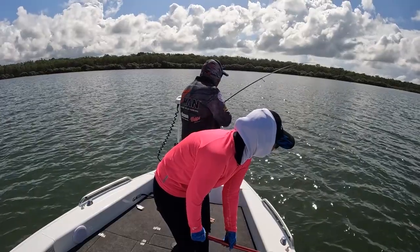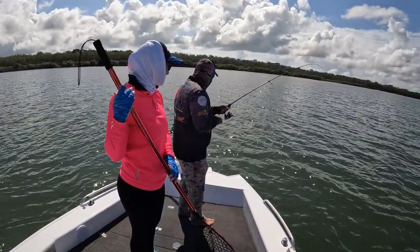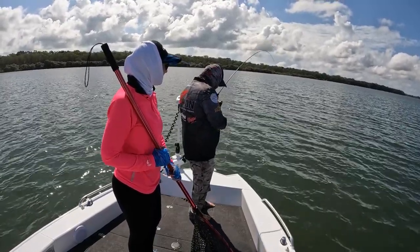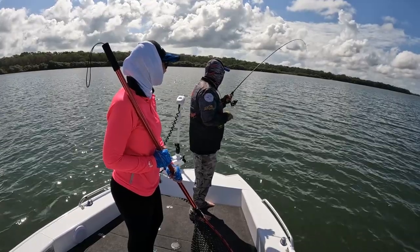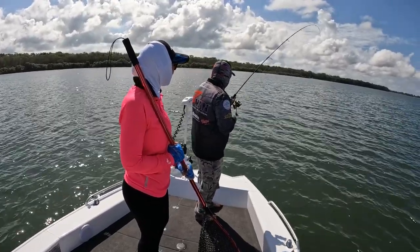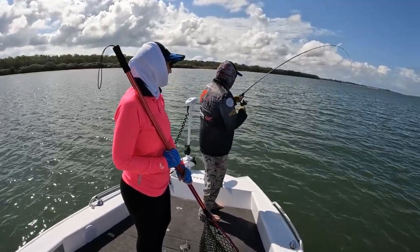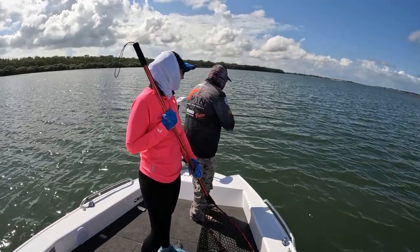I'm no match on the 1 to 3 kilo gear, so I'm gonna have to chase it a bit. Probably saw me. We've done the hard yards, just got to get it in the boat. It's towing us. Yeah. The chariot. That was a couple of absolute screamer runs. I really thought it was a turtle at the end before it came to the surface. I thought it might have been a stingray. I was thinking this is a turtle fish, y'all.